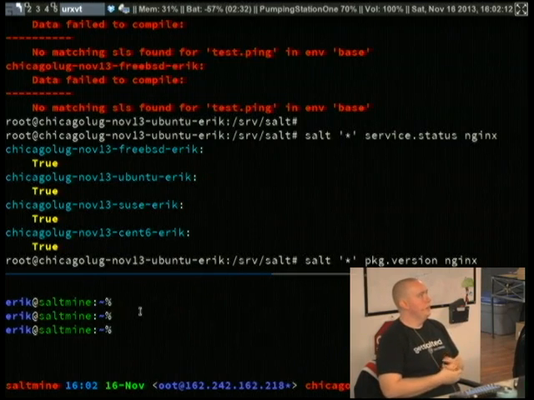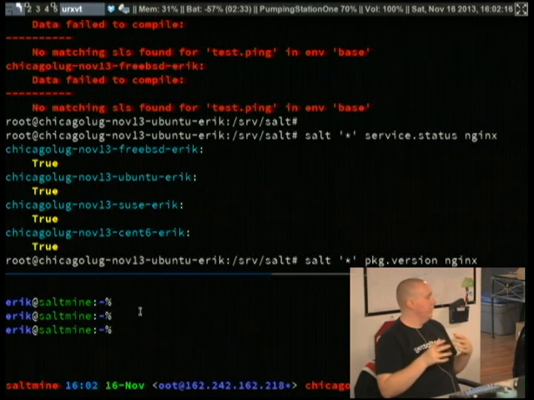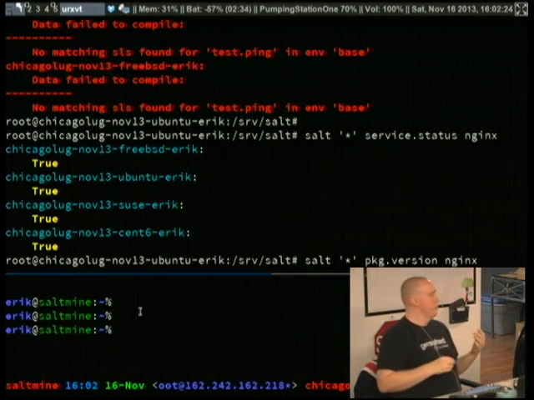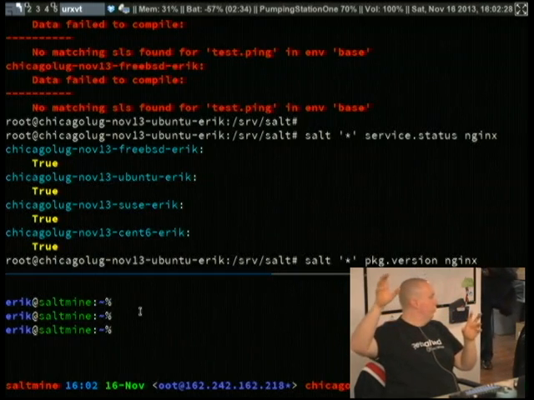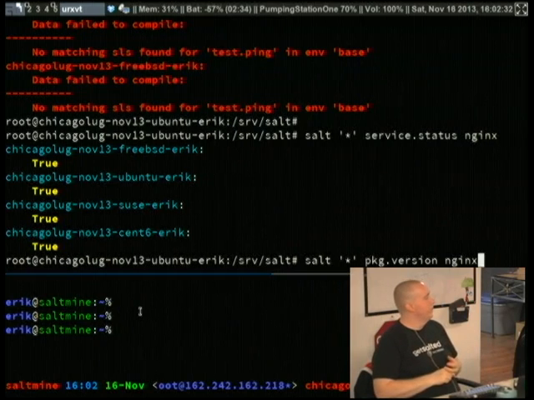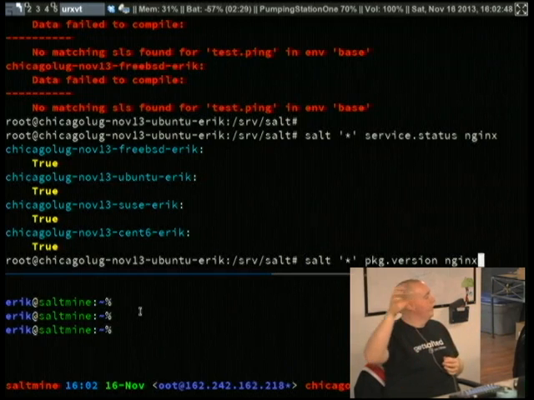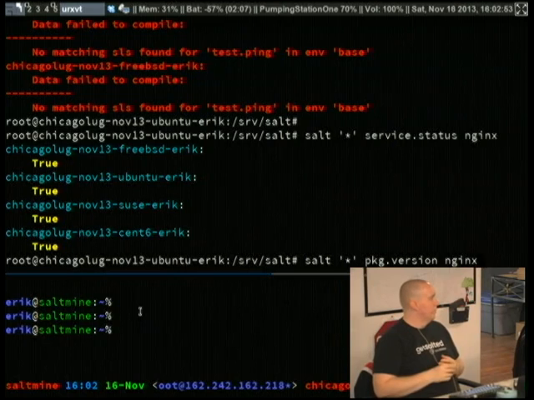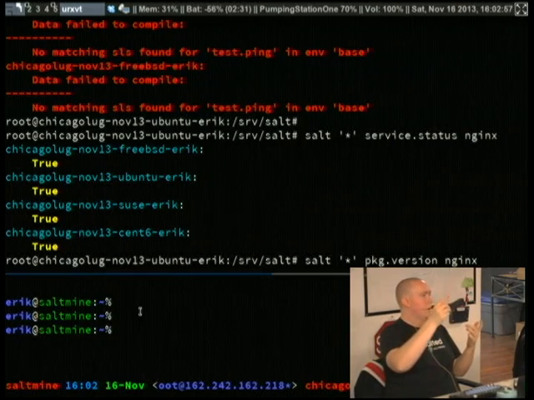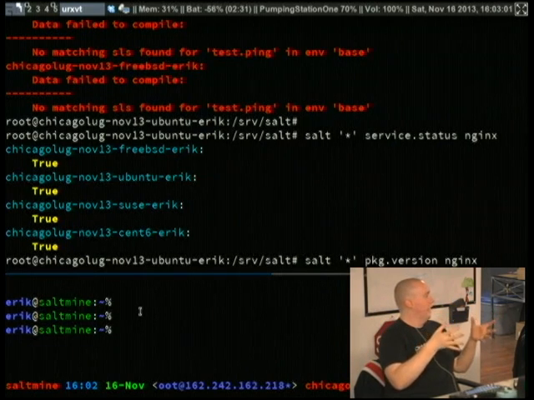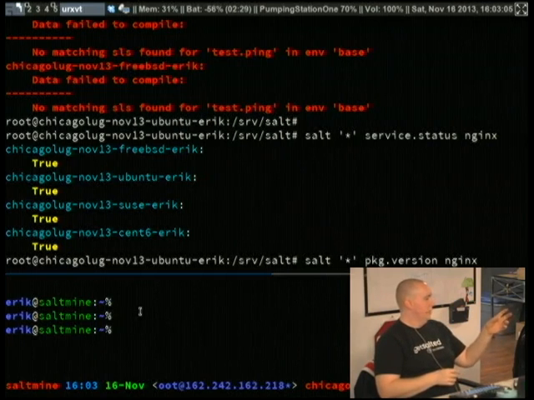Now, you wouldn't necessarily be able to just say 1.1, because if we want to pin a version, you have to use the version string for that package. The Ubuntu ones always put something like the version number -ubuntu0, whatever. So you're not going to be able to use the same version string for everything. If you wanted to use just one configuration directive to install a specific version on all hosts, that'd be something you may want to do with Pillar. You could specify the version number as a Pillar variable, like nginx_version. You could create a Pillar called that, and then you would put the curly brace Pillar version as the version instead.